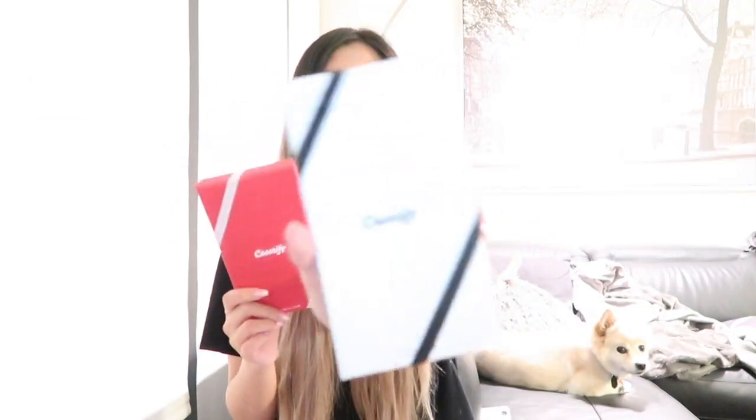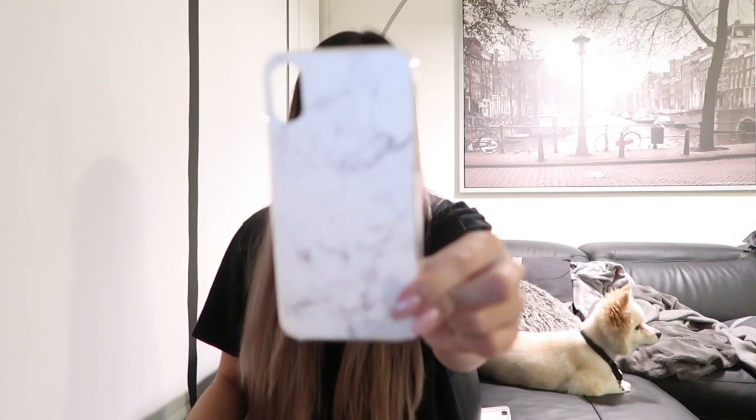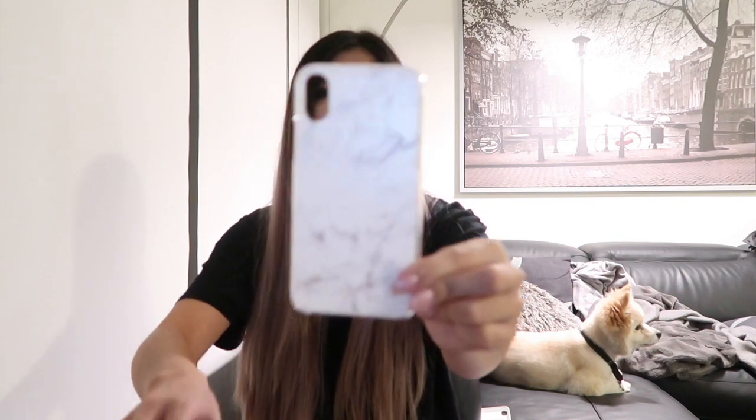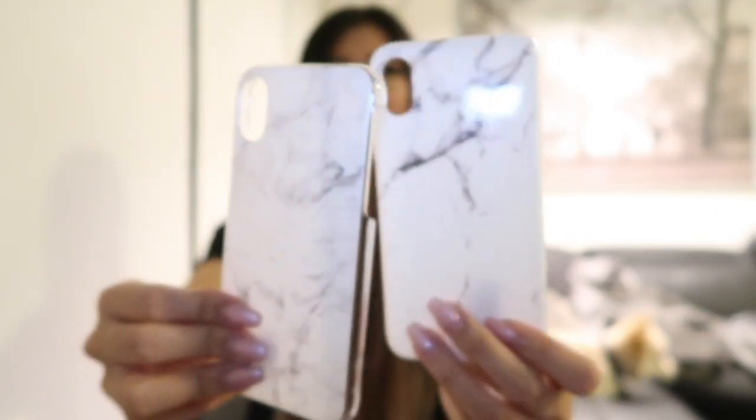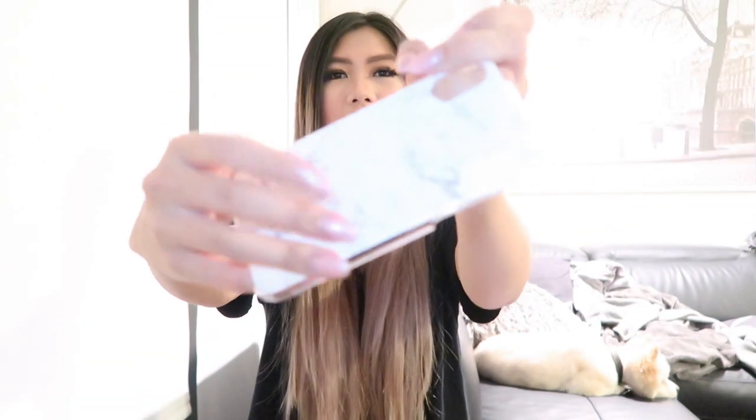It comes in boxes — one was red and one was white. One of the marble ones I got from Casetify I actually lost, so they had to resend it and sent it in a white box, but they usually have red packaging. This is the snap-on case for just regular marble — it's literally just clear marble all the way around. The one from Amazon is way higher quality but since this one is a snap-on it doesn't cover everything all the way around. It's definitely a hard snap-on case though.